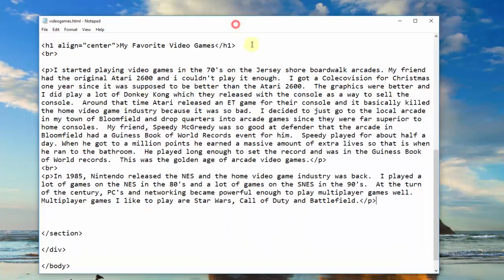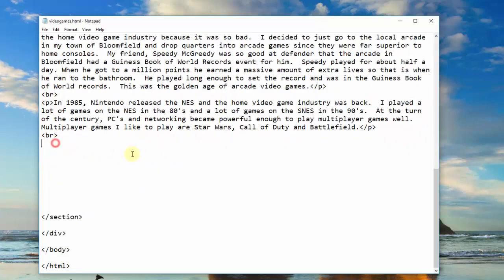And so the code for that, and I guess after this paragraph I would want another break. And don't worry, I'm not going to type the code for every single picture, but just the first one. And I like to put some spaces in so I can scroll this up a little. Okay, so the code for this is, we are going to have a new paragraph. So start with your P tag. Then we need our image tag, img, and it's src, not scr. I see that a lot. People type scr. src is the abbreviation for source, equals, and then I need the name of that file.